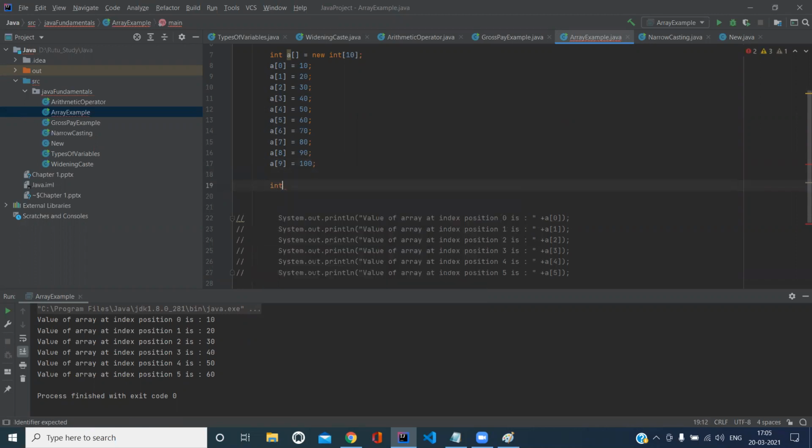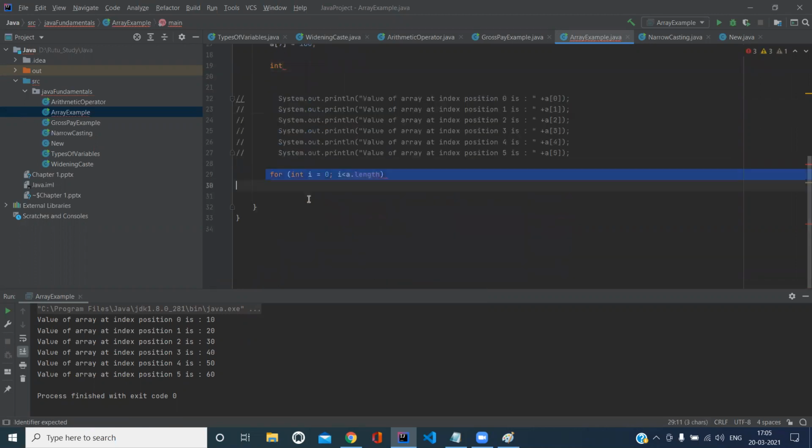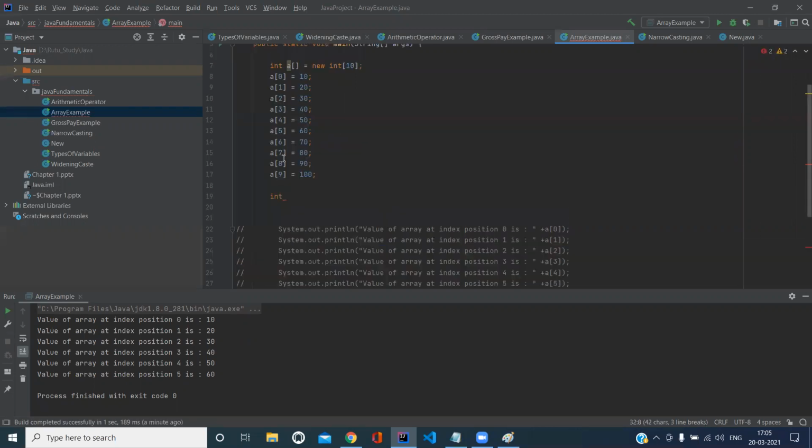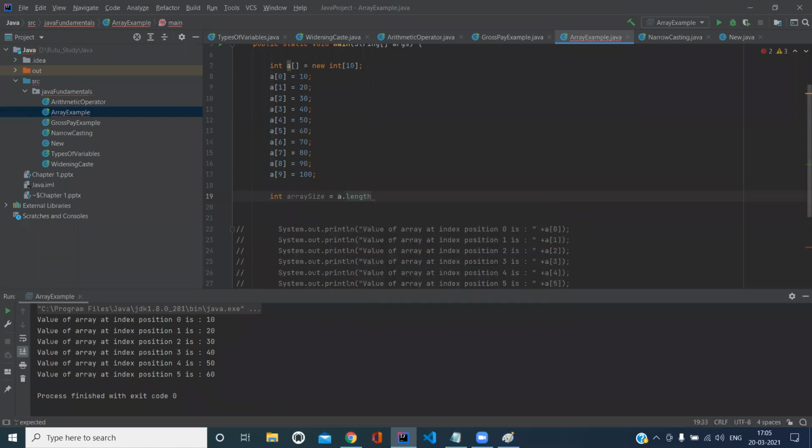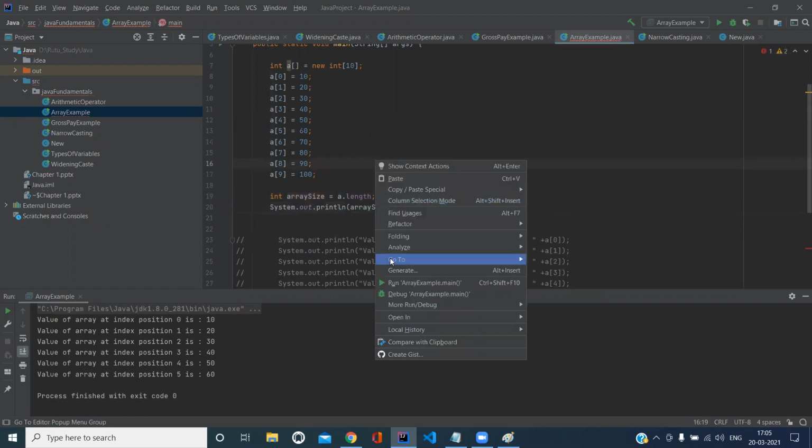I'll show you this before. Integer array size is equal to a.length, and I'll print this. So it will also give me the size of the array, that is 10.